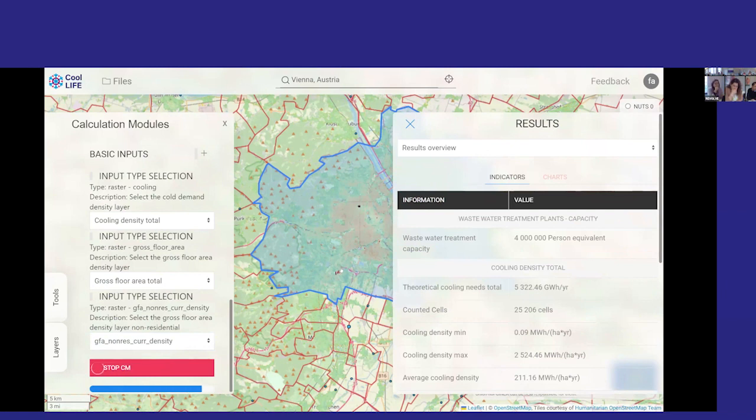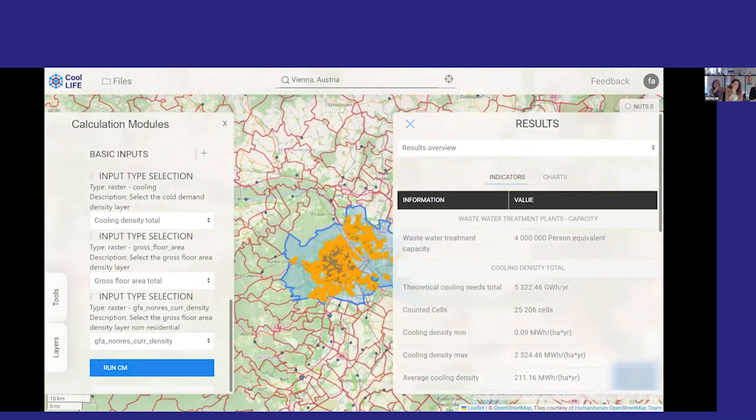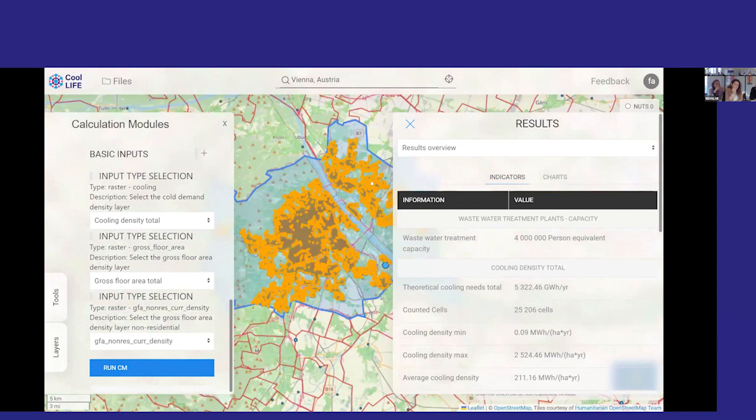But basically, what the model does is first identify locations where there are high non-residential gross floor areas, and then tries to replicate the properties of an ideal district cooling network. It sees to what extent it is feasible to expand the network and obtain the highest possible coverage. And the model ran here, and this gives us firstly a shapefile and different raster layers where district cooling could show potential feasibility.